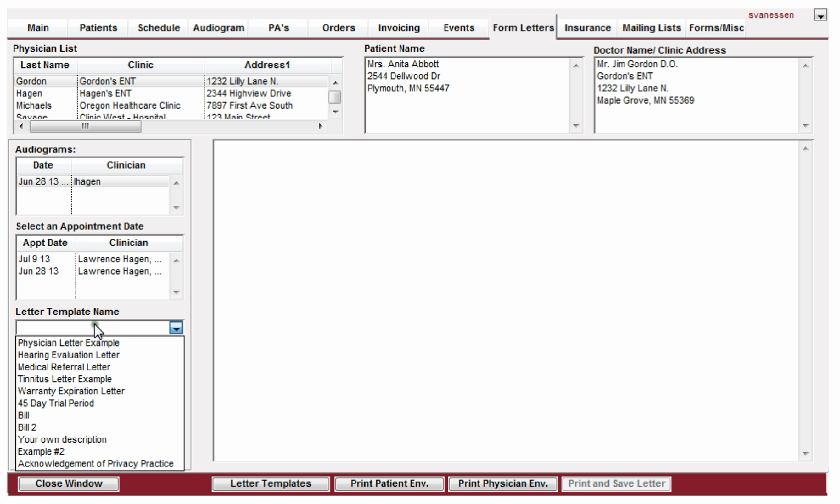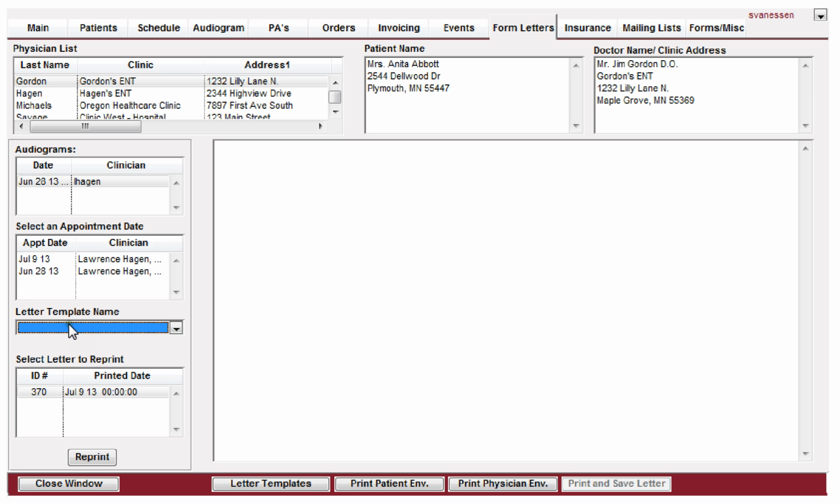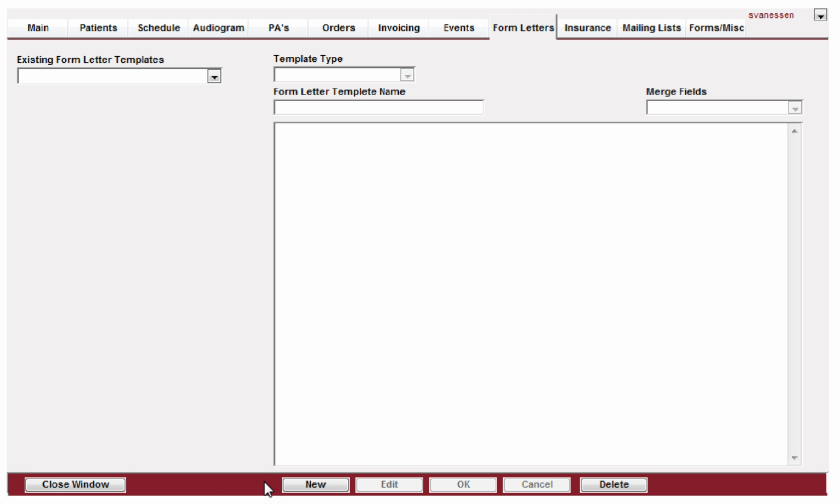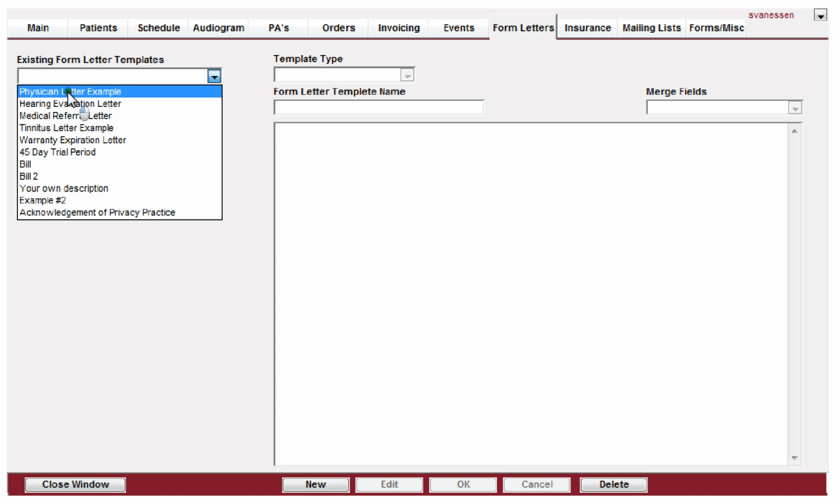There are several different templates available here in this example, in this system. When you start using Prism Connect, I think the first 3 or 4 or 5 of these templates are available. You can create your own templates or modify any of the templates by accessing the template here by clicking the Letter Templates button.